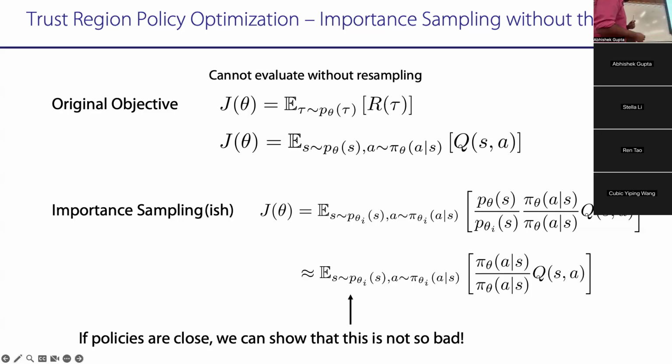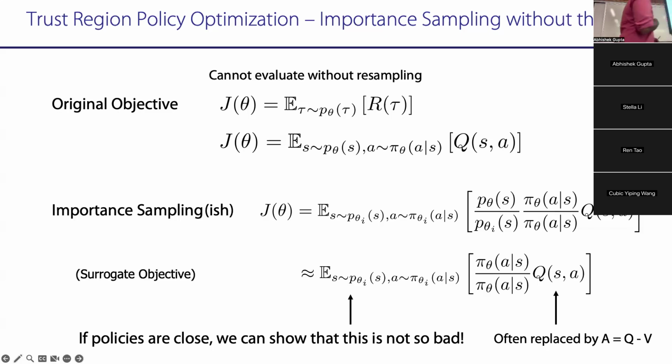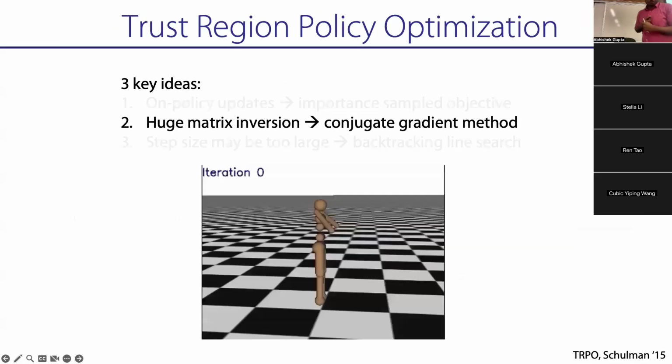Okay. So that's our first key idea. They often call it your surrogate objective, but you want to do importance sampling, but you want to avoid this blow up over time steps. And so you're going to make this approximation that removes the stationary distribution. But that's only valid for some number of steps before you have to redo it. Okay. So that's the first idea. Everyone kind of with me?